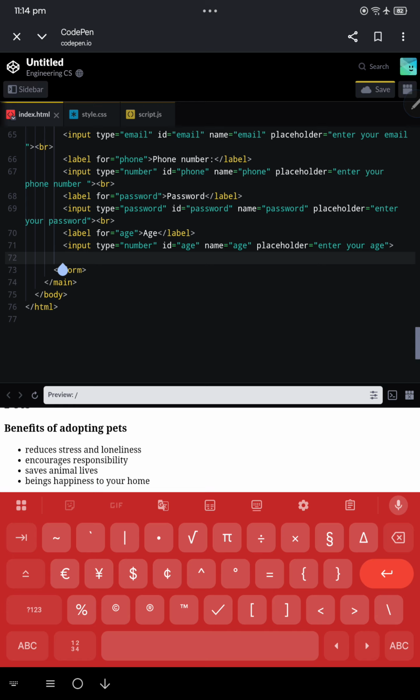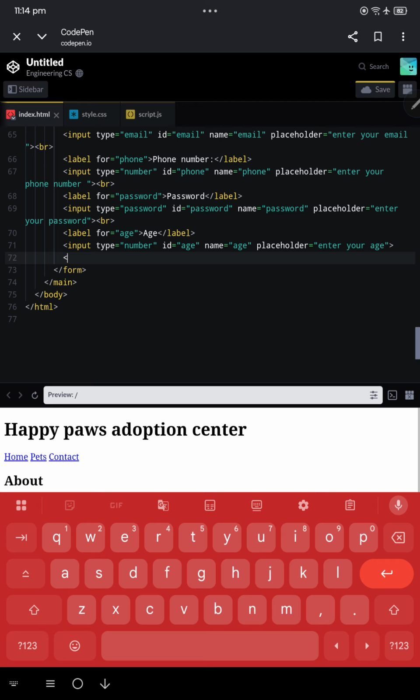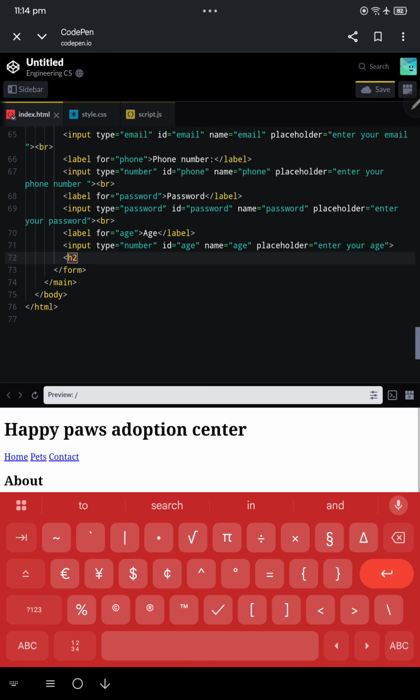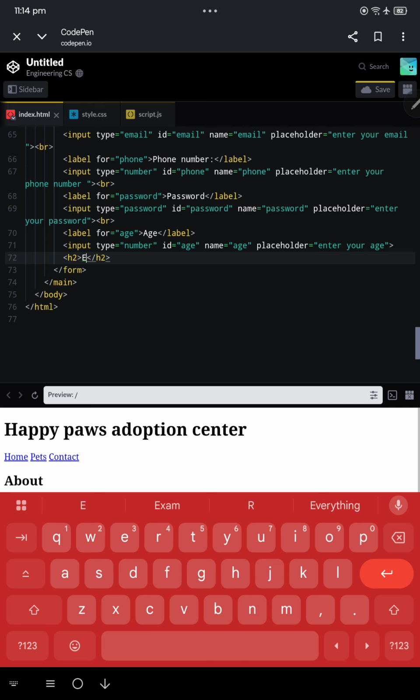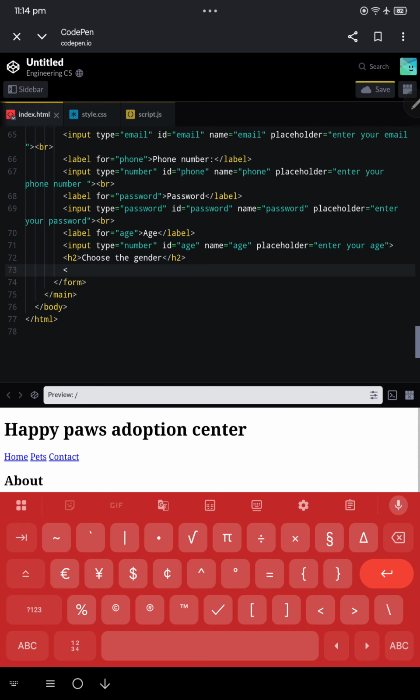Next, I want to make a radio button. Now for radio button, I told you you can write like this. Choose the gender. The gender of the animal, or is the gender of the human? I'm not sure. Okay, I'll just say choose the gender. Now, there's no clarity given as to whose gender.